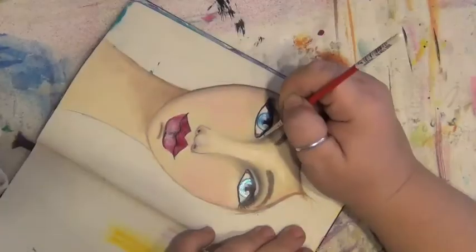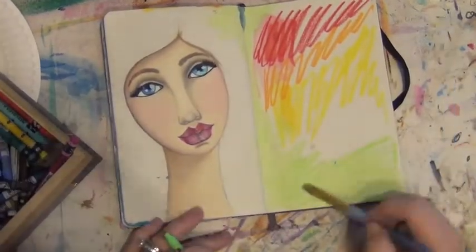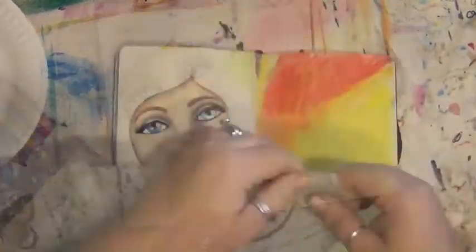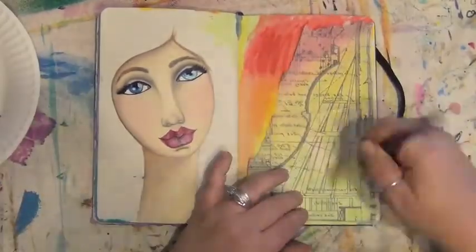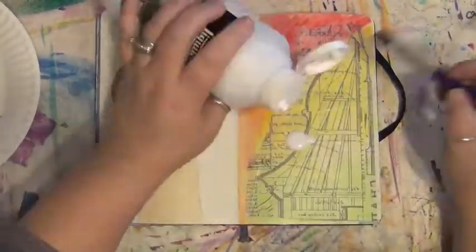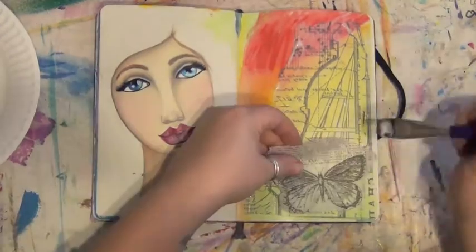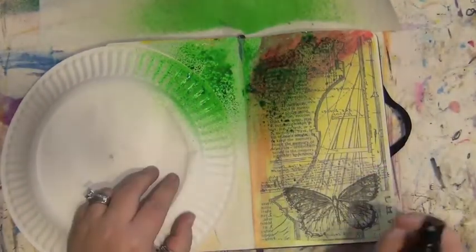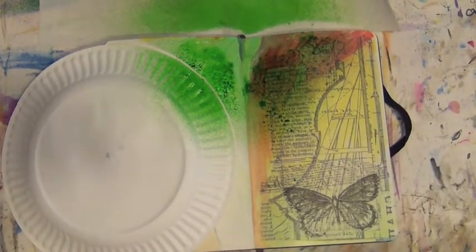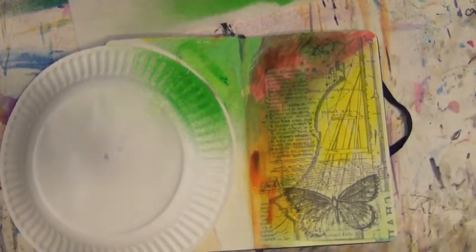To finish up the eyes I'm adding a little highlight over the eyelids. Now I'm coming in with some Neo Color II watercolor crayons and a brush with plain water to blend those colors around, then going over that with some Tim Holtz printed tissue paper adhered with matte medium — using similar colors to what I'd already put on the page. Next I'm coming in with some dilution sprays, but my yellow pump is jammed so I'm just opening the bottle and applying it directly from the stem straw inside.